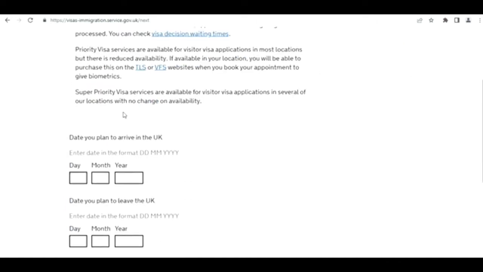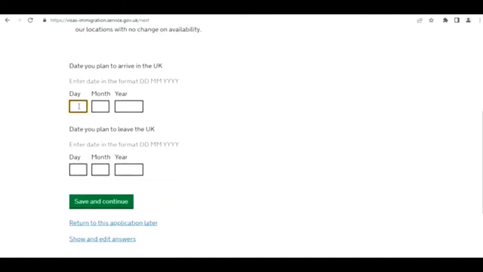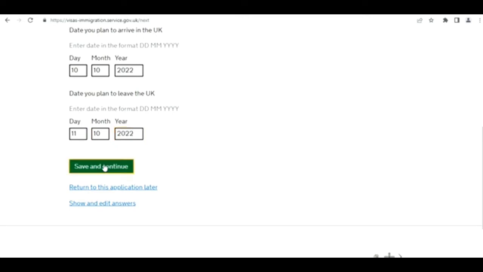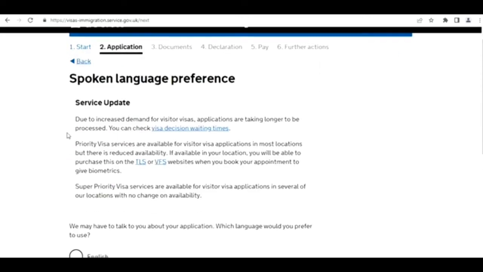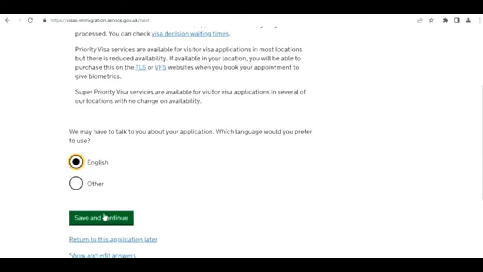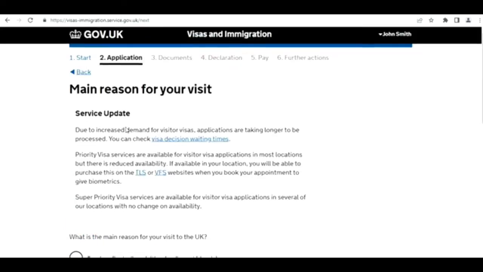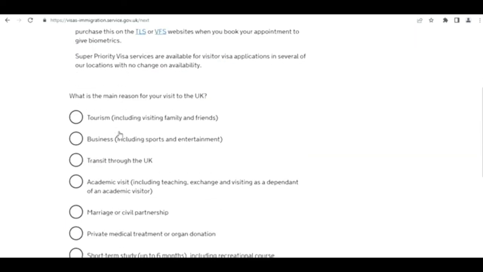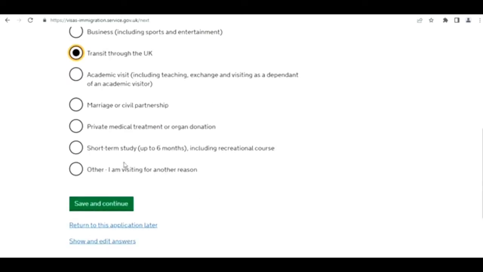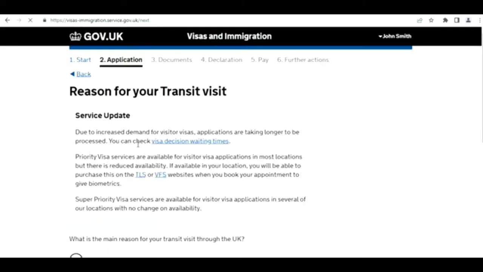Your planned travel information, okay. When are you coming? So I'm going to put some sample. Because for Visit in Transit you have to leave within 48 hours. Spoken language, I select English. Main region, I select that.